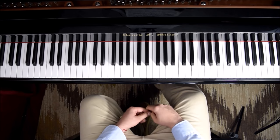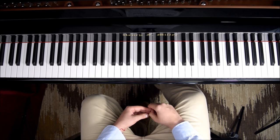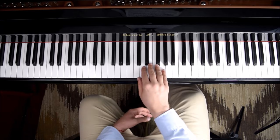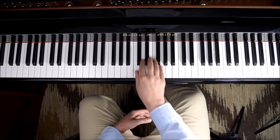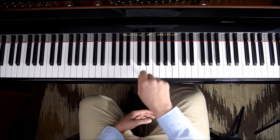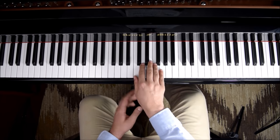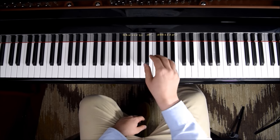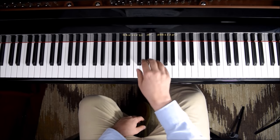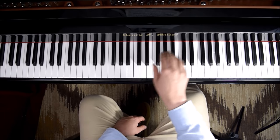We're going to start by defining and showing you what movements we do when we play scales. If we have a five-finger pattern from C to G, you keep all the fingers with the same length and you do a rotation movement from C to G — they all come evenly with no problems.